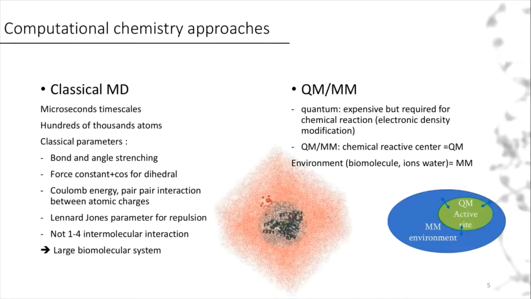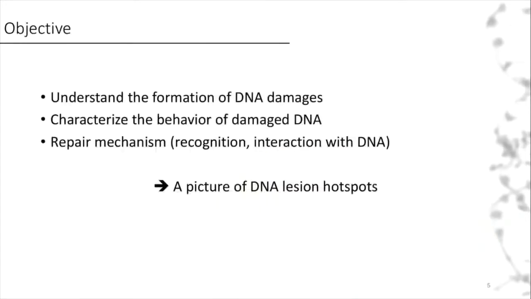So our objective is to understand the formation of the DNA damages, then to characterize the behavior of damaged DNA, to understand how the repair protein can interact with it, and the impact of the sequence, and so on, the environment on it. And finally, the repair mechanism for recognition, interaction with DNA, and also mechanism. The final goal is to have a picture of DNA lesion of spot.